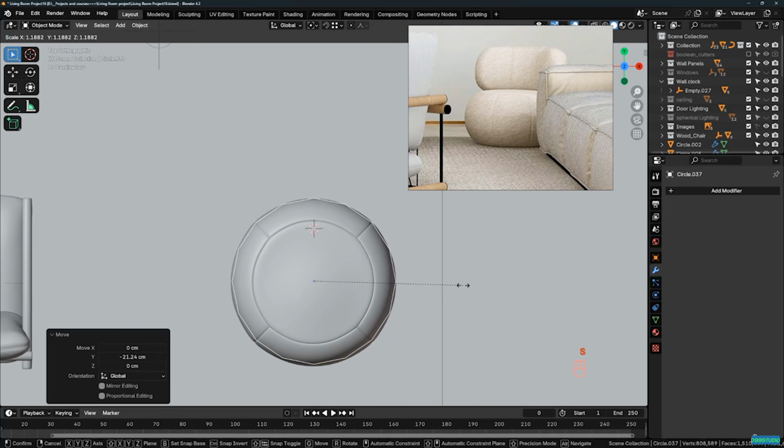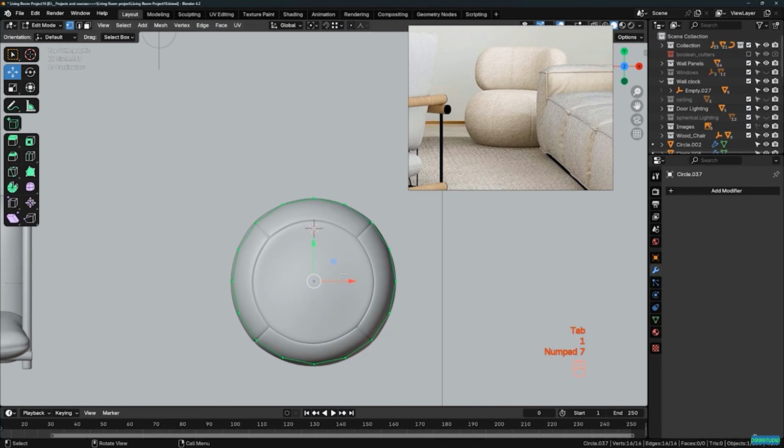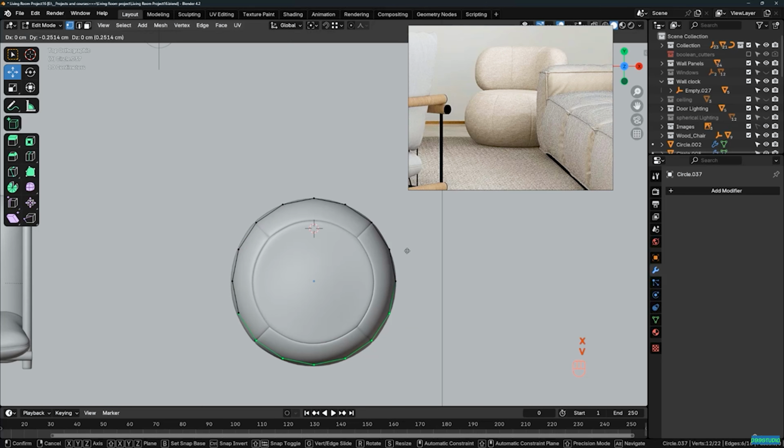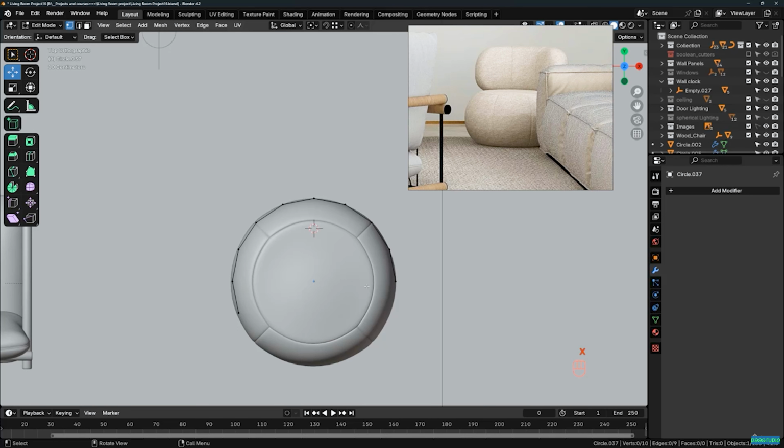I will scale it just a little bit like that. And I will tab and I will delete half of this. I will grab these vertices and then hit X and then V to delete these vertices, and this one as well, X, V.